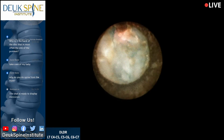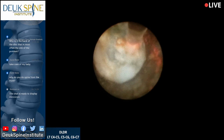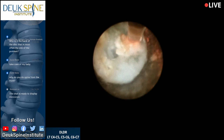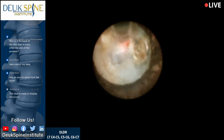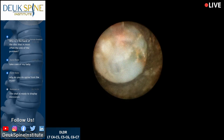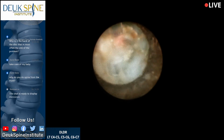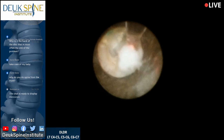Yeah, I bet. That's because I'm the only one who does it in the cervical spine. Lumbar, there's a few other doctors. This is the herniation, by the way, right here. It's a little bit calcified. You can see the gold color. And what we're looking at, folks, this is quite interesting. There's a piece of herniation right there coming out.